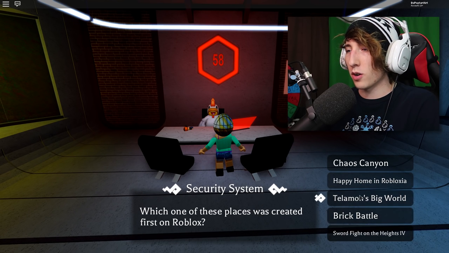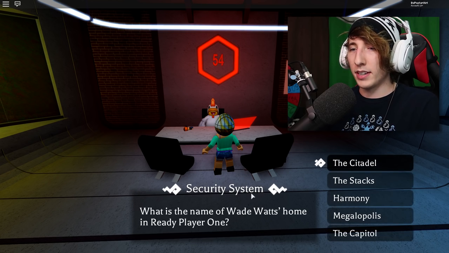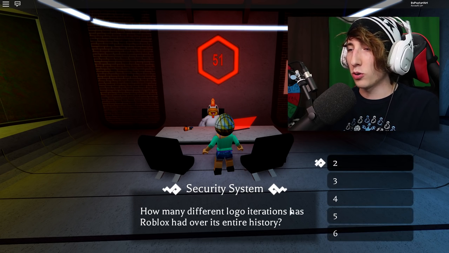Which one of these was created first on Roblox? It is Happy Home. Which one of these is not currently a genre? A fantasy. What is the name of his home? It's the Stacks. How many different logo iterations? 5.